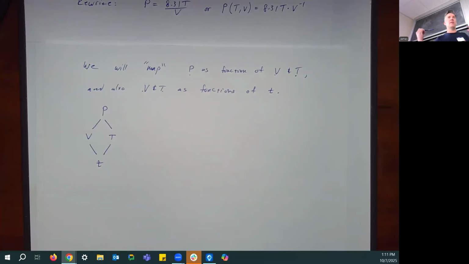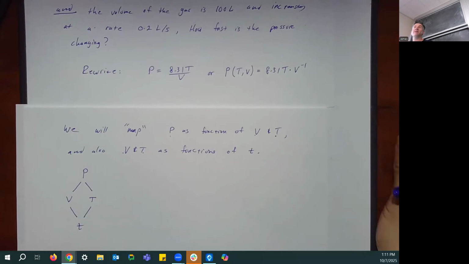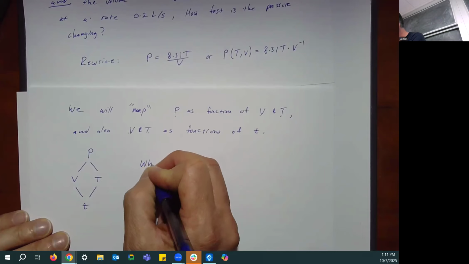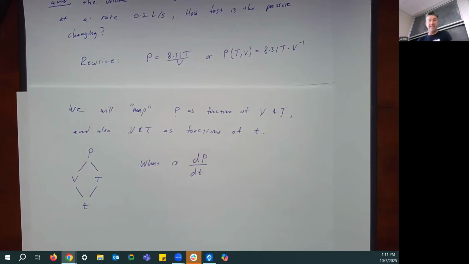Back to the question. The question was asking us how fast is the pressure changing? In other words, what's the rate of change of the pressure? Or in other words, what's the derivative of the pressure with respect to time? So we're asking the question, what is dP/dt? And yes, I do mean d here, because at the very lowest level, pressure depends on the single variable, time. So big picture, pressure is a function of one variable, and we're taking an actual derivative, not a partial derivative.